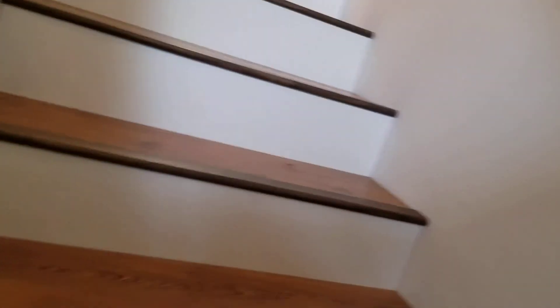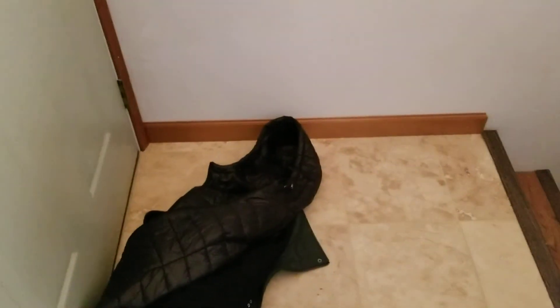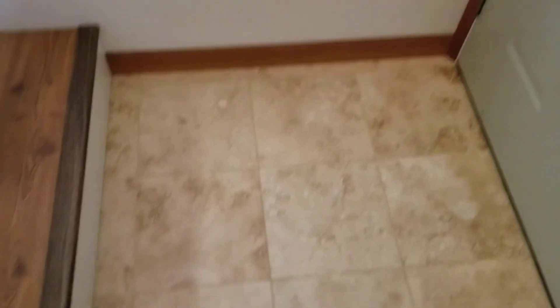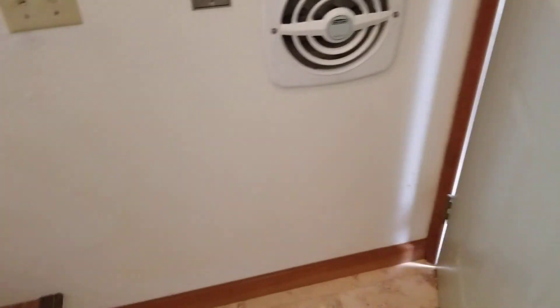Okay, so typical split entry. When we're talking about a split entry home less than 2,000 square feet, I say a split entry home has to be a minimum of 1,750 square feet to work. We have a pretty small entry here. You do have double doors which is rare — that's really nice — but there's just not a lot of space here when guests come in, and that's just the nature of the beast of most split entry homes.